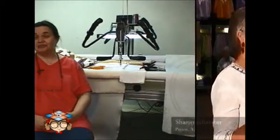The accuracy, the stitch regulator is just amazing. It's an amazing machine. It allows me to do what I need to do, and you can't even beat the stitch regulator. There's just nothing out there that does as good. Your control panel. Now that looks a little scary for us who are kind of computer illiterate.